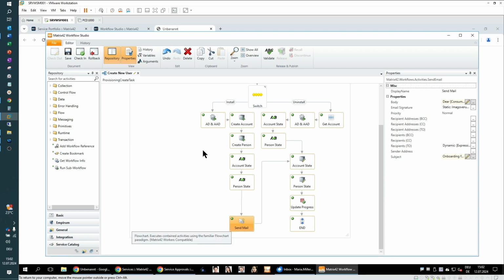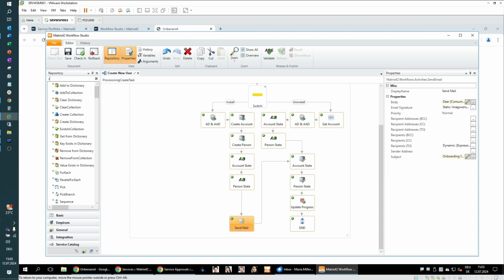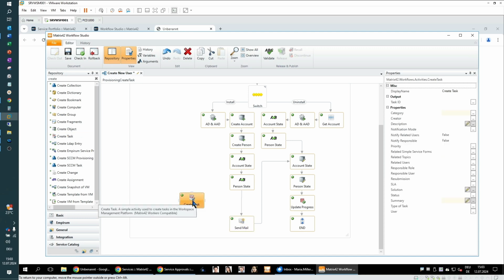And now we will add a new activity, which is called create task. Here it is. And the task will be that facility management is to create the access card for the new colleague.